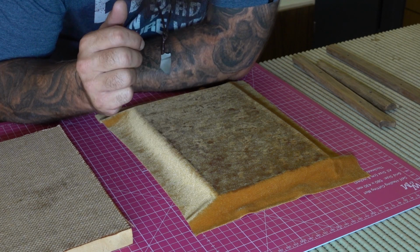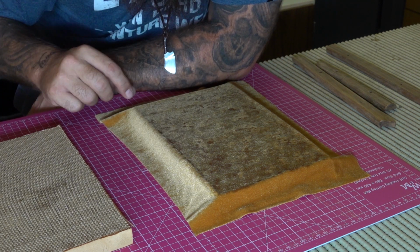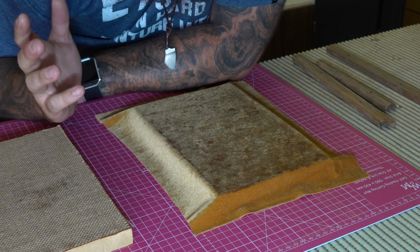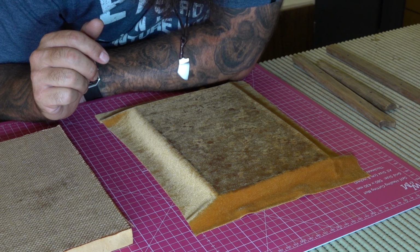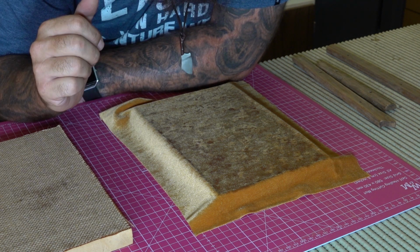Okay, well that is a major letdown. It seems like the hide glue is seeping through this material. Now I don't know if the material is too thin or if hide glue is not the right kind of glue to do this. So I'm not going to leave this to set up. I'm going to take this off and see what other plan I can come up with.